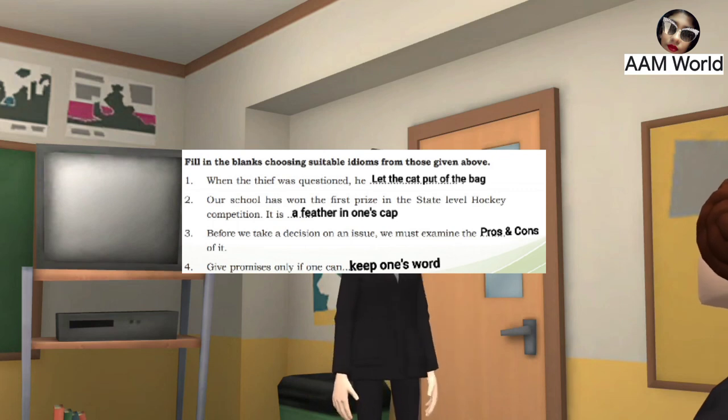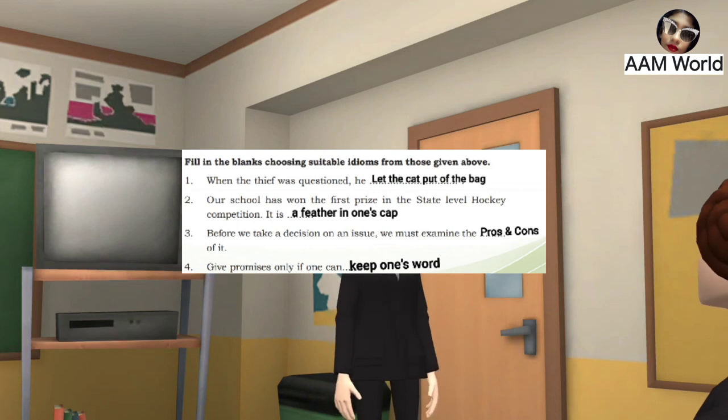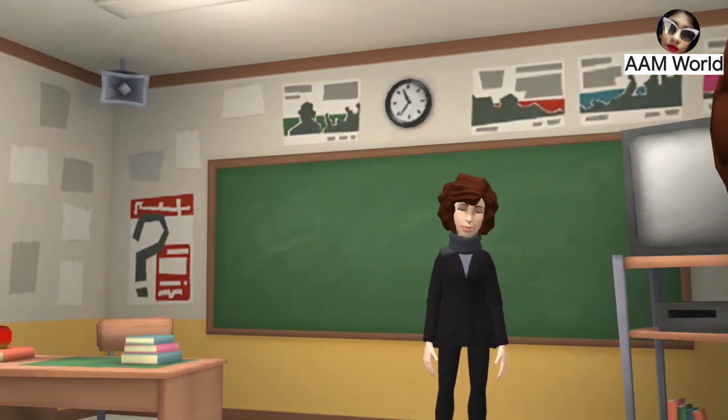So once again, when the thief was questioned, he let the cat out of the bag. Second one, our school has won the first prize in the state level hockey competition. It is a feather in one's cap. Before we take a decision on an issue, we must examine the pros and cons of it. Give promises only if one can keep one's word. I hope you understand activity 7. Now let's move to activity 8.